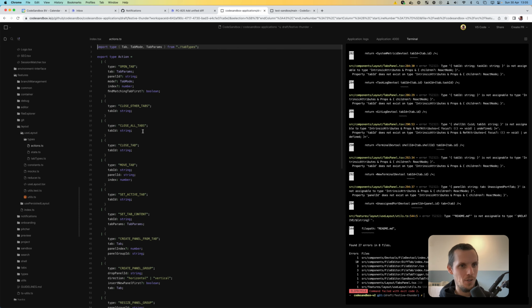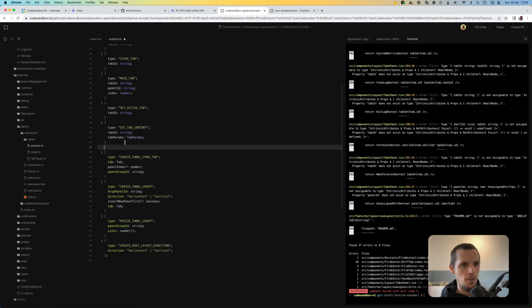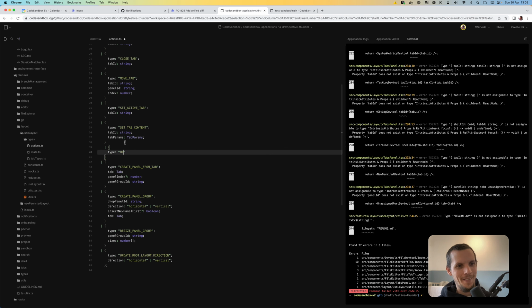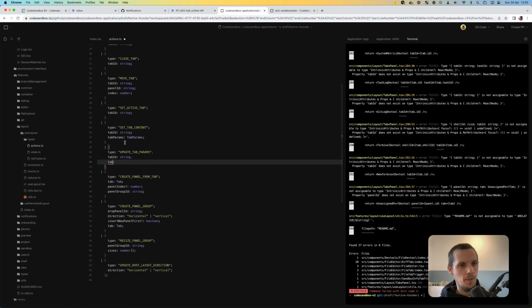Oh, that's actions. Let's see if we can rename symbol, or can I rename this symbol? Set tab params. I'm not sure if that actually worked. And then update tab params. This takes a tab ID still, but and then this definitely didn't work.